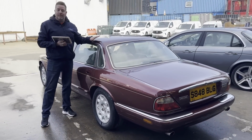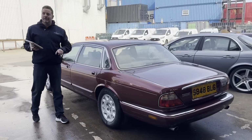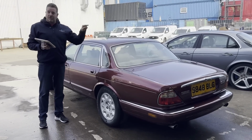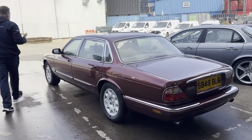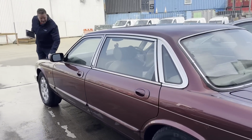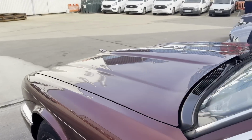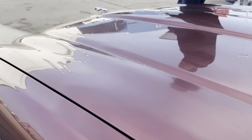I will be having a cheeky bid. I do love a no-reserve Jag, and I can guarantee no matter where you are, with a good MOT on it, you can drive that home from the sale. I will bet my house on that. You can see here, look at the lacquer, you see what I mean? It looks nice in the pictures, but just bid on it knowing you're going to have to at least flatten and lacquer the whole thing, or probably paint it realistically, but it looks good enough that you can drive it while you do that.